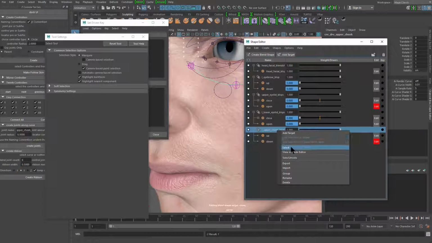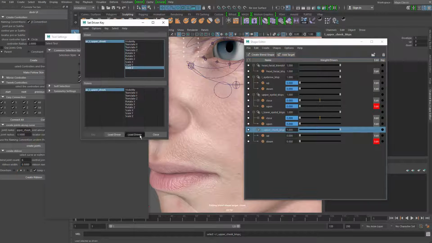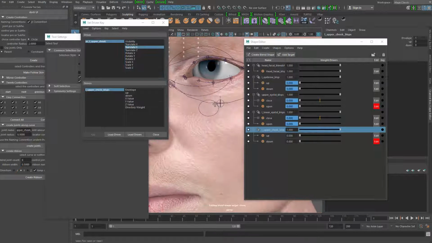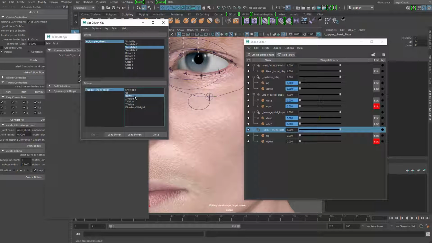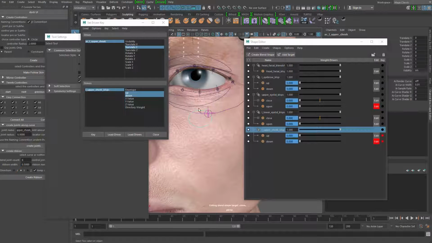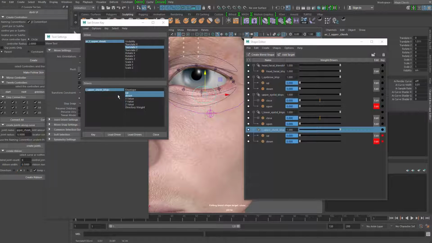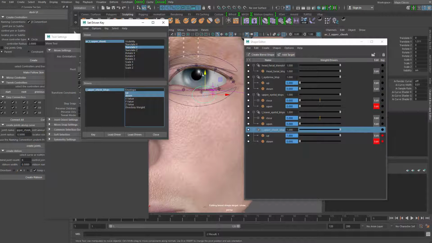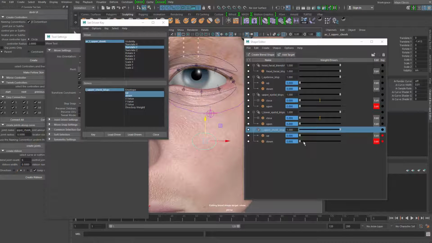Load driven, or select and then load driven. The driver will be the translation Y, right? The driver attribute. The driven one will be the two blend shapes. Let's key them first. Drag the controller up, and then drag the up, key it, and drag the controller down, and then drag the down. Actually, not that much. Okay, and then key it again.